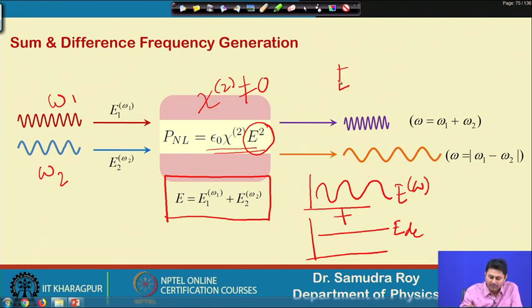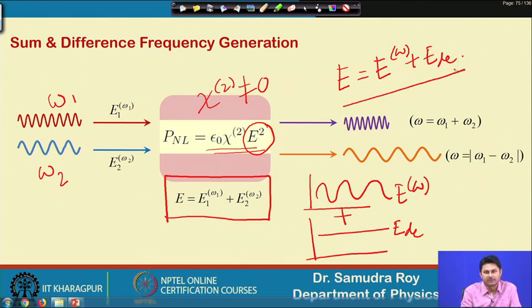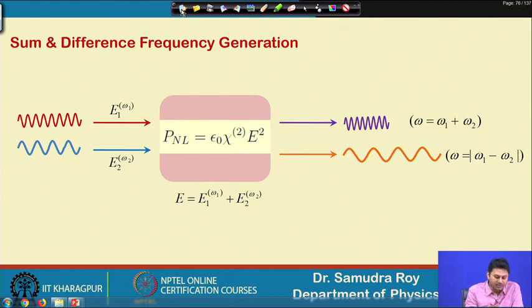So, my total electric field component in the previous case was E omega plus E DC. So, that was my total electric field. Here we are doing a similar kind of thing. We are launching two electric fields, but these two electric fields have two different frequency components. So, this is one frequency and that is another frequency, there is no DC term, and I am launching these two together. So, the two fields now add up. The total electric field is nothing but E 1 plus E 2 as written here.